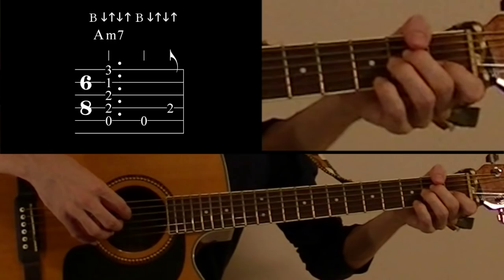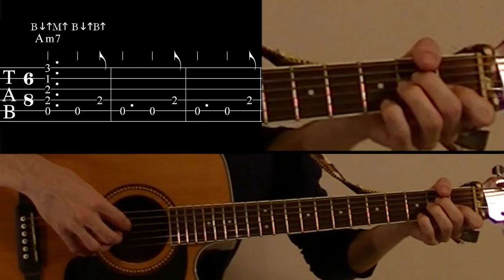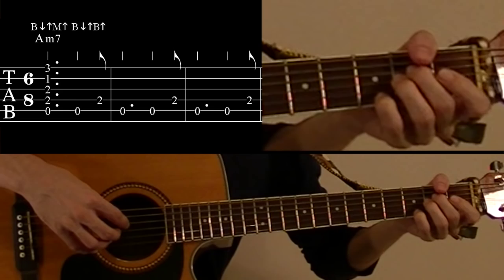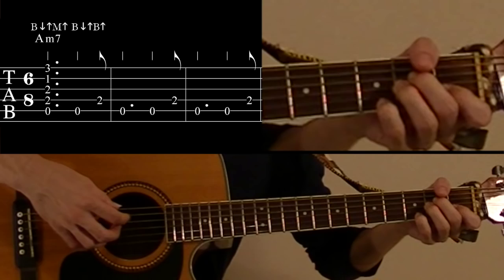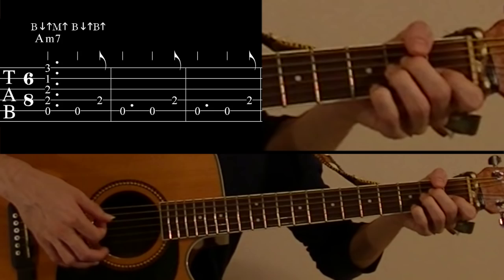All right, so now let's take a look at the very beginning of the song. The strumming's just slightly different. So we're on this A minor 7 still. All right, and now you can see that first half of it is bass, down, up, M, up. And the M means mute. So really, with our right hand, we're still going to be doing a down strum. But with our left hand, we're going to stop pressing the strings down. We're going to loosen up our hand, but keep the fingers on the strings. And then you strum down, and they're muted.